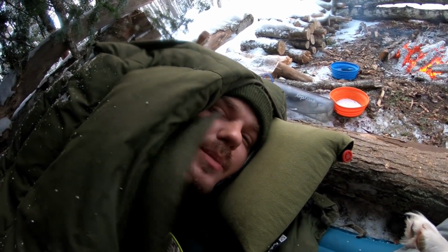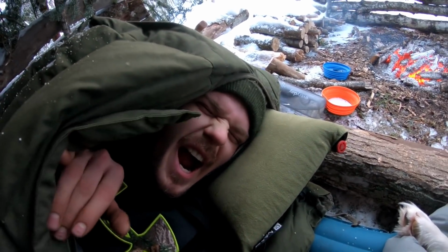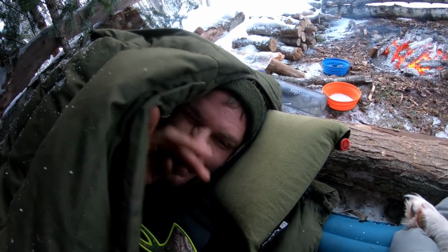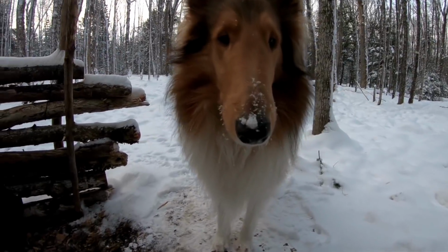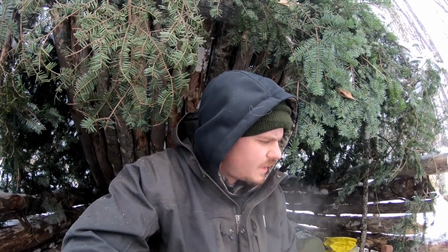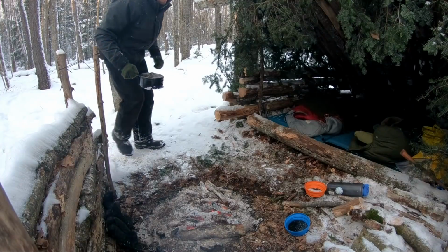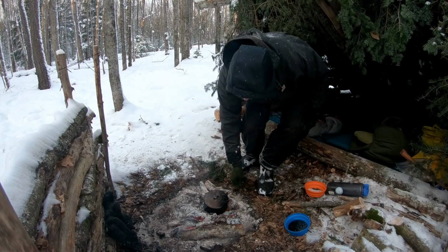Oh, it is time to get up. This is my least favorite part, is getting out of my sleeping bag. I get all my layers on. But I gotta do it. Let's do it. What do you think about your first winter camping experience, huh? Alright. I'm gonna go collect some water from the river down there and get to cooking breakfast. Make some coffee. She's a hot, hot coal bed today.